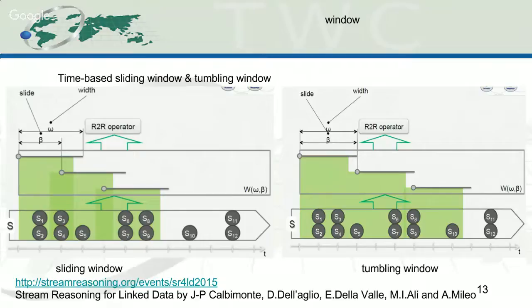From this, you can see that a window basically consumes the RDF streams by sliding along the data, and it evicts the data only depending on the order of the data. That means first in, first out. Because S1, S2 are the first to come into the window, when the window moves, S1, S2 will be evicted first. So those are S1, S2, those are data atoms, the RDF streams.